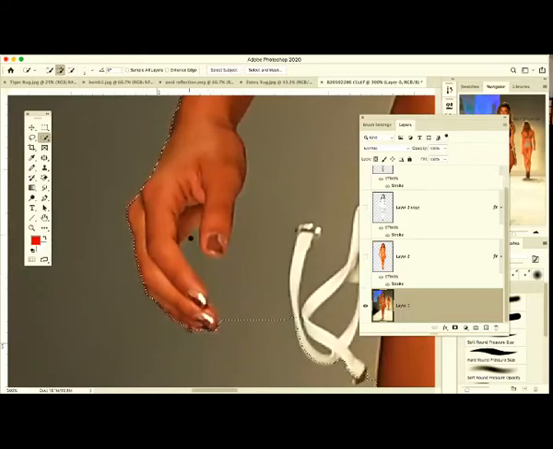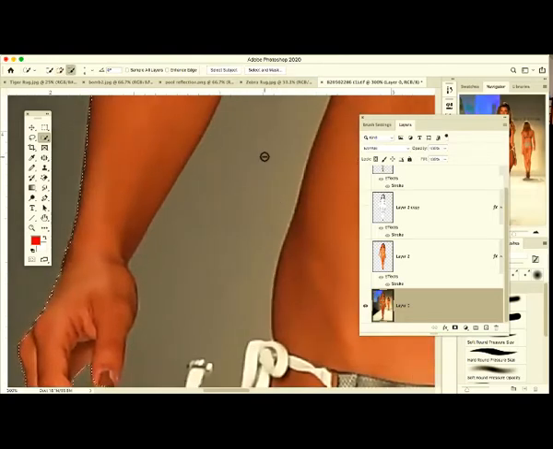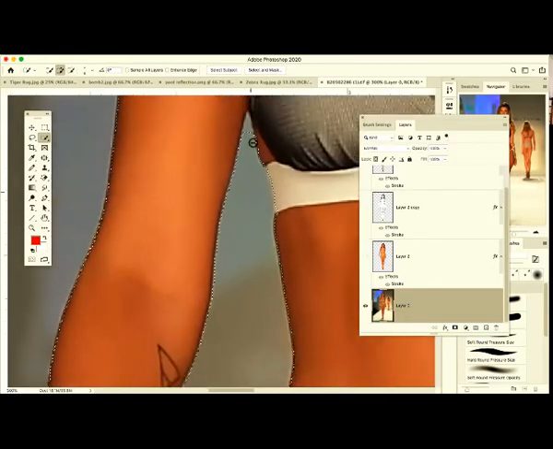And now I'm going to do minus here. So I'm going to do Alt. And I'll make this brush a little bit bigger, and I press the bracket key. So I'm just slowly dragging to deselect the gray between her arm and her body. There we go. Up into her armpit. There we go.